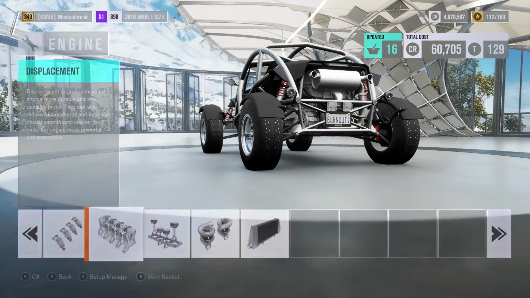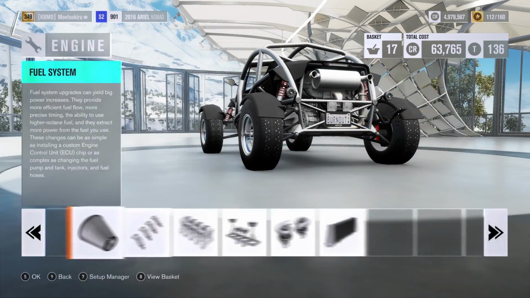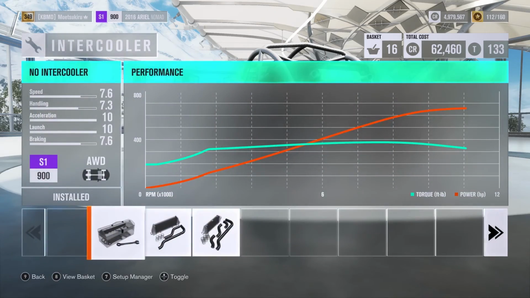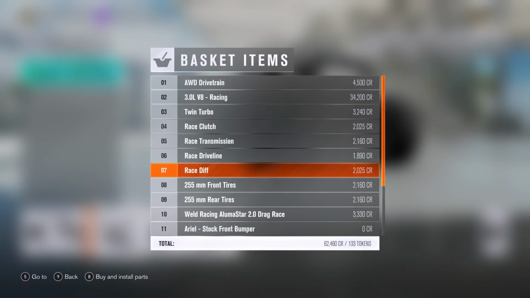Yeah, what if we do this, and then this? No, that's not gonna do it. No. There we go. That should do it. Can we? No, can't eke out anything extra on there. So this is how it's going to look.